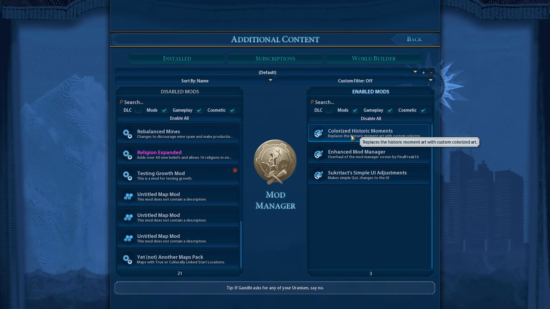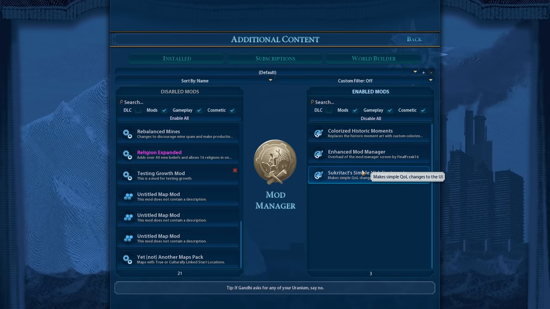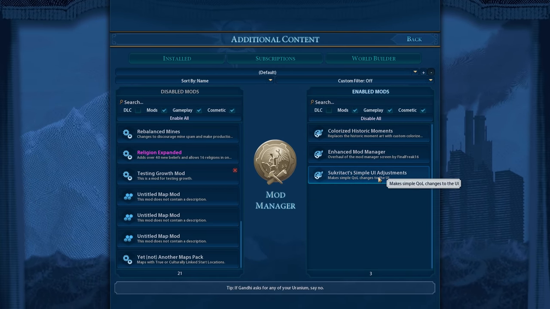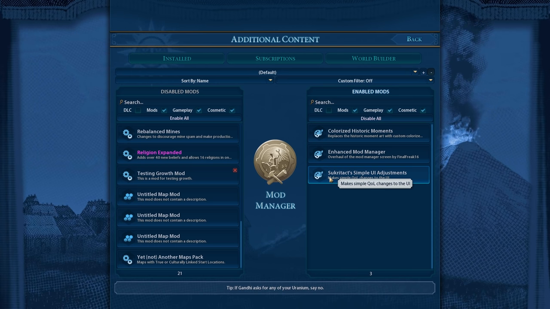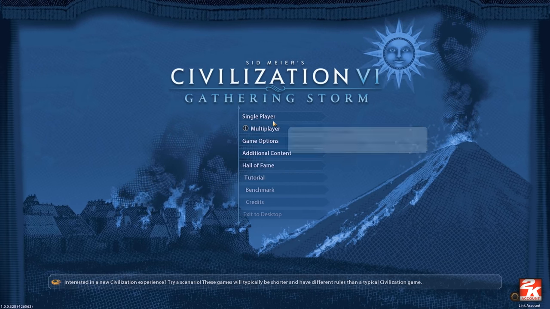I'm going to be using the colorized historic moments, the enhanced mod manager, and the Sucratax simple UI adjustments. These are three non-gameplay affecting mods that are purely UI slash prettifying the game. And if I remember, there will be a link to those mods in the description of this video. If I don't remember, make sure you yell at me until I actually do put those links there.